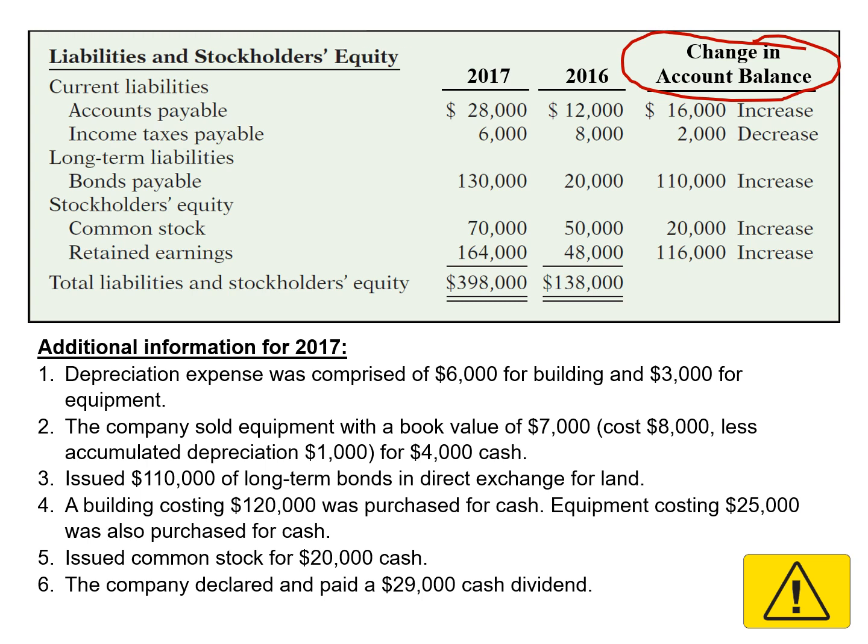And then the last thing I want to mention is that equipment increased by $17,000. You don't see it on this slide because this slide is focused on liabilities and stockholders' equity. It's actually on the previous slide where we showed the assets. The point I want to make here is that the change in assets was $17,000, but if you look at the additional information, you can see that in number 2 and number 4, the company actually purchased new equipment for $25,000 and they sold equipment with a cost of $8,000. So it's really important that you use the additional information to help you explain the change that occurs in each account.